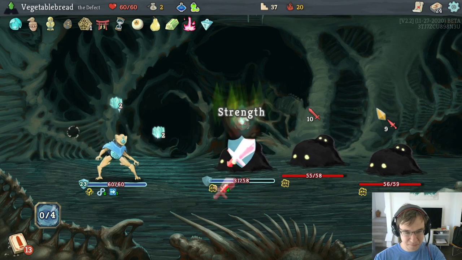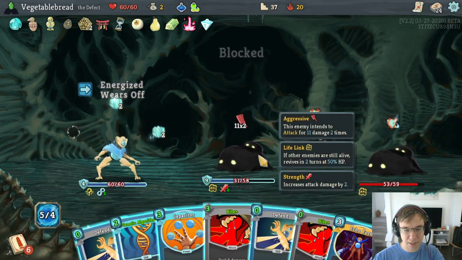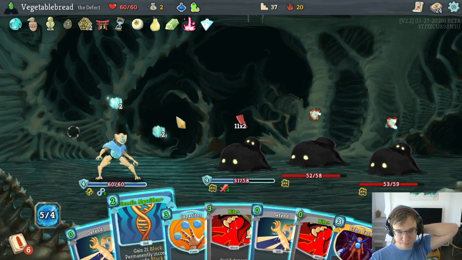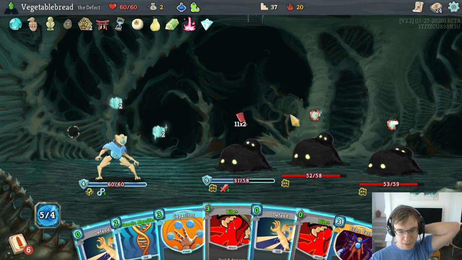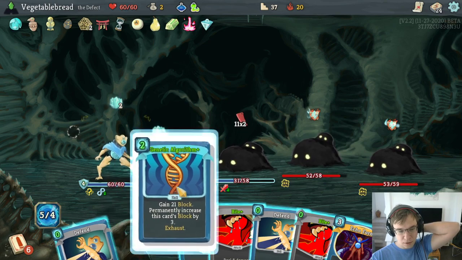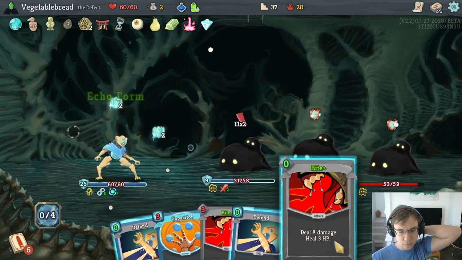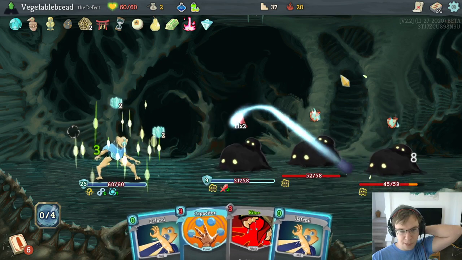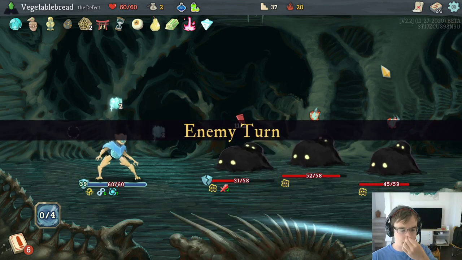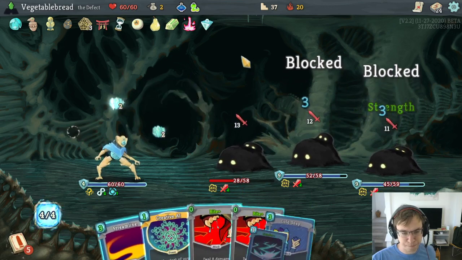Fine. Yikes. Hitting for 22, that's rude. I guess we have GA to block it. We have 5 energy too, so we can play Echo Form and GA. Alright, I'm sold. And let's put this Bite somewhere where it does some damage. Definitely want to end this fight with full health if we can.